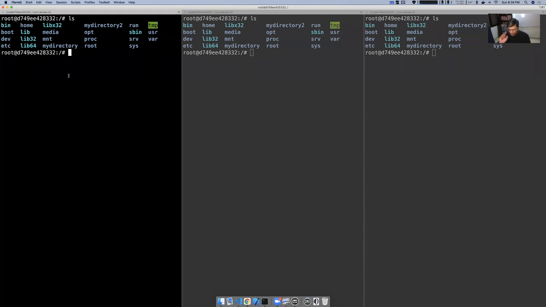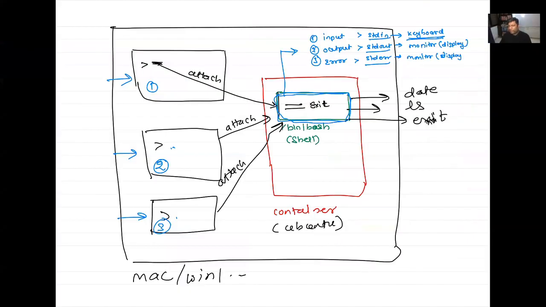If I say exit, watch what happens. If I say exit, all of those shells will come out, and the command is given to that bash. The main process is exiting, and that's the reason it makes that container exit itself. Do you understand, guys? This requires you to understand this point, which is input and output, where every command or every process is going to have these three file descriptors.